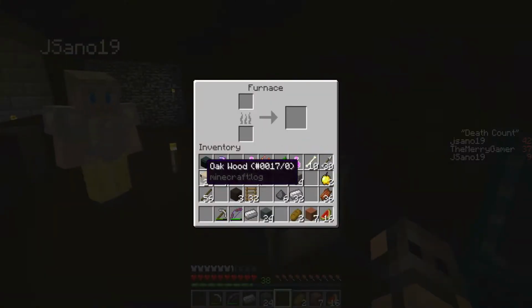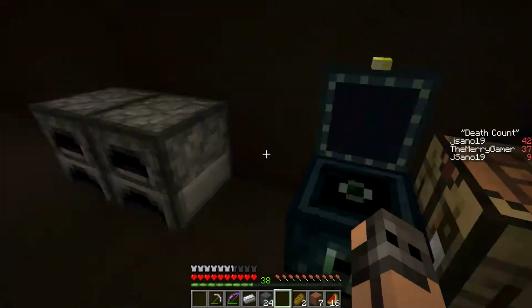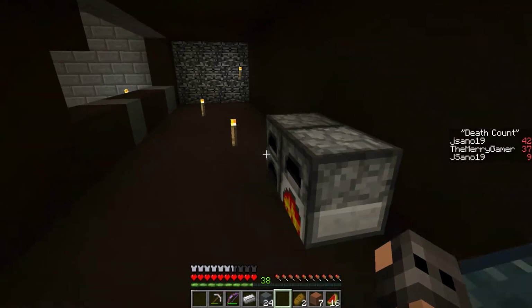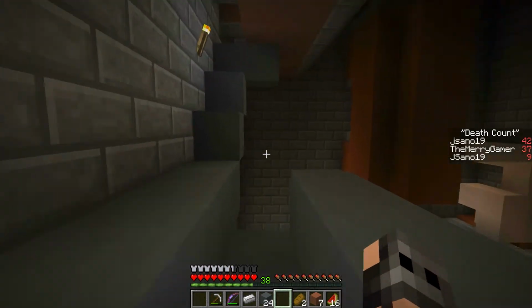All right, I'm going to put in... And I do have 30 cobble if you need it. Okay, no. Well, we've got the other, so we should be alright. So now let's take half of that to cook you and you, and then we should get some charcoal going.